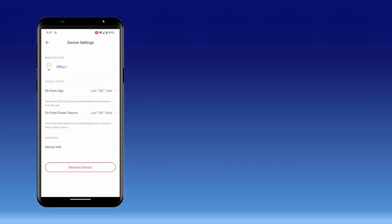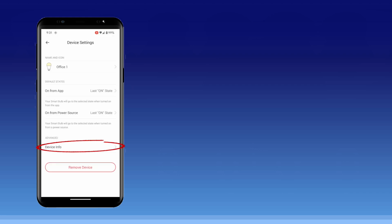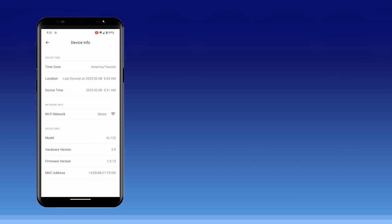If you prefer to use the home light switch to turn on and off, then this option lets you define how the LED bulb reacts when the power source or light switch is turned on. The last setting to cover is the device info screen. This provides useful information about your smart bulb, such as time zone, Wi-Fi network, and much more.